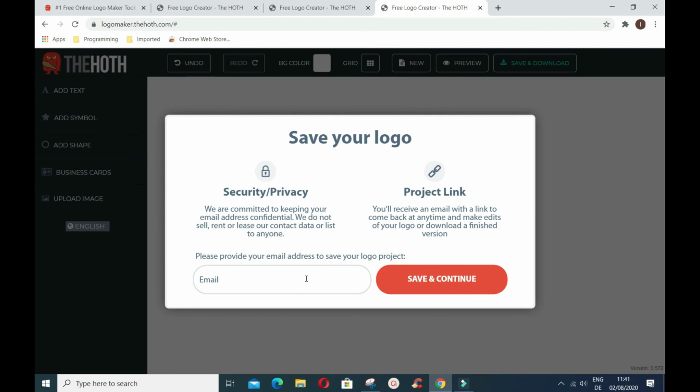So this is how you can use this online logo maker tool. It can never be compared to Inkscape or any other like Adobe Illustrator, because there you have your freedom of drawing whatever you want. But it suffices, it's good for small companies or people who don't want to invest time into any logo, but want something little to create their small brand.